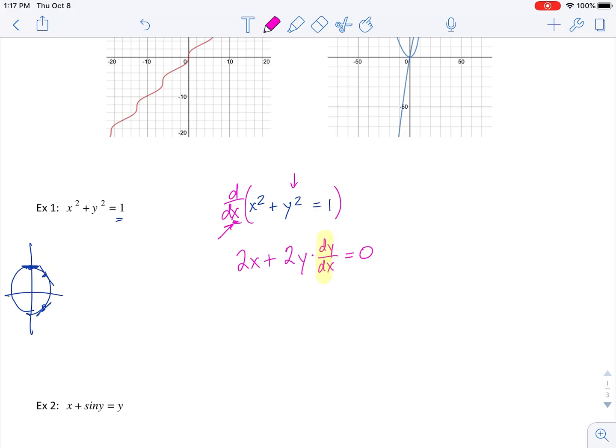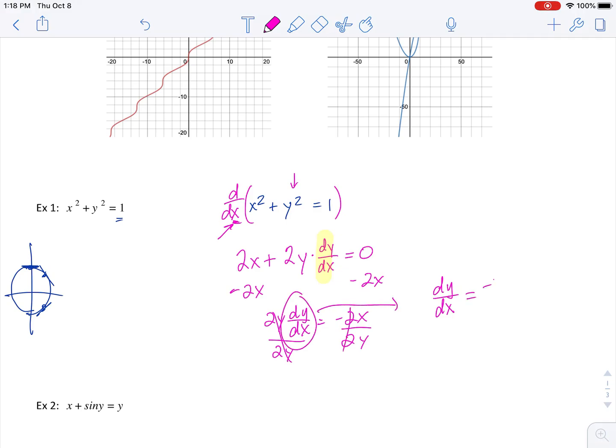Now we're going to solve for that dy/dx because that's representing the derivative. I'm going to subtract 2x from both sides. I get 2y dy/dx equal to negative 2x, just algebra there. Then I'm going to divide everything by 2y. That cancels out, and then I have this statement, the derivative, dy/dx equals, if I cancel the 2's, negative x over y. So this derivative is implicit as well. It's based off of x and y together, okay? So now, let's see.